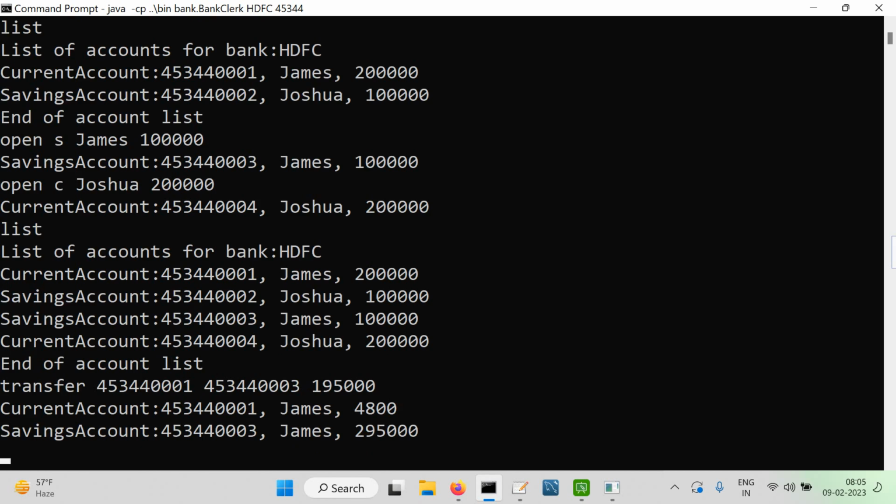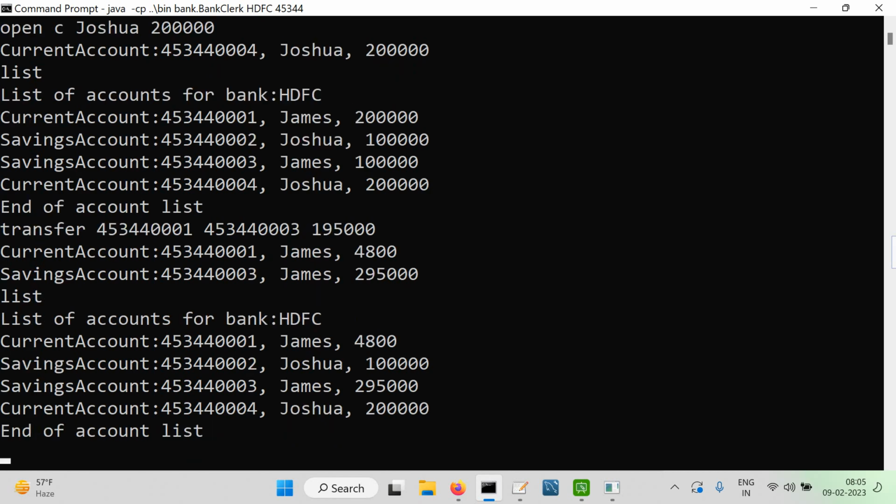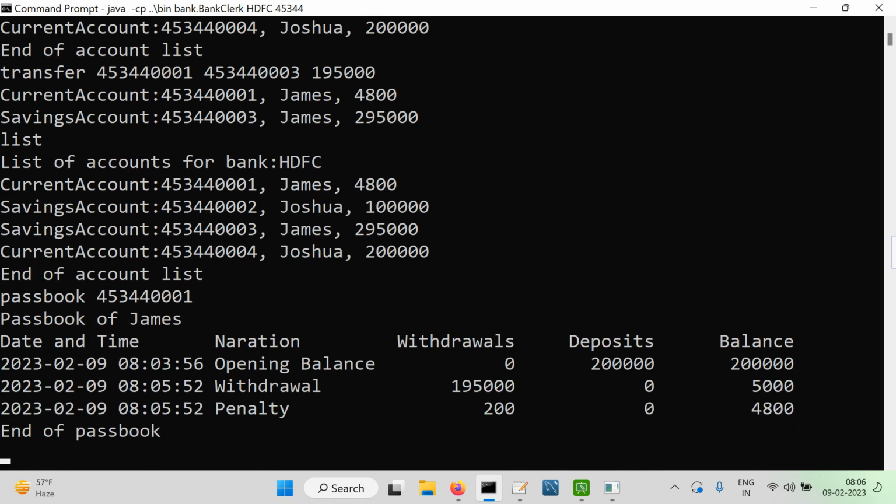Okay, let's have some penalty coming. Then you can just ask for the list. Then you can see this. And we can do a passbook for, passbook is working.